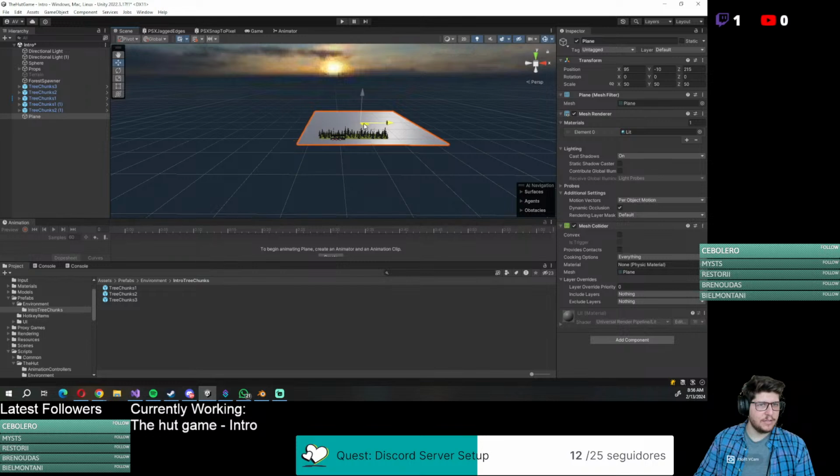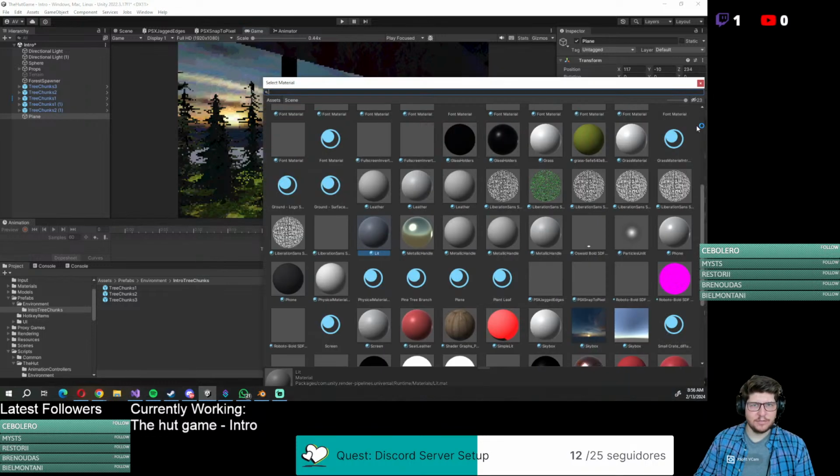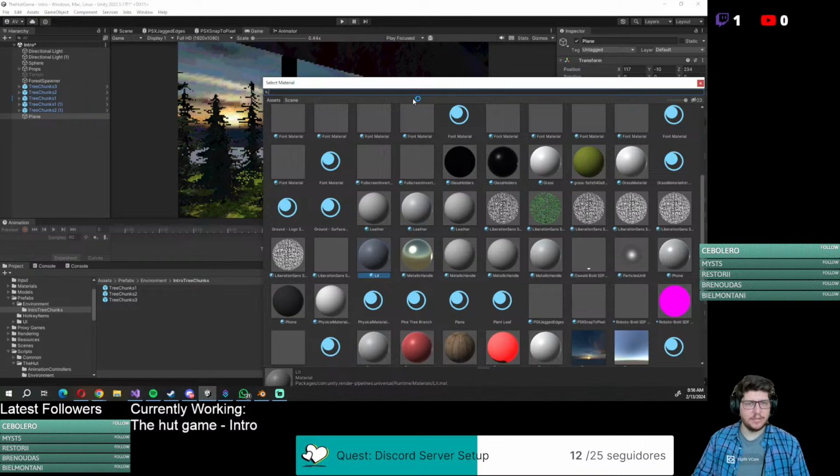I want to make a simulated terrain here, just to be able to put the grass texture, grass material here.